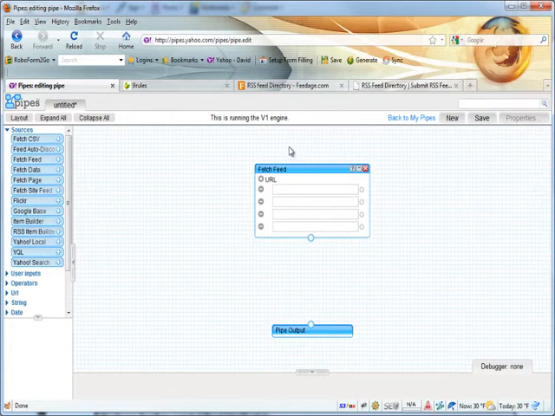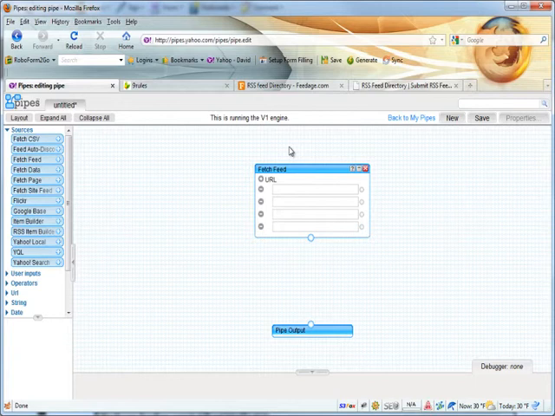Another thing is, if you have a number of categories of different sites you have, some RSS directories are going to require you to put it into a certain category. And so what you'll want to do is create a different pipe for each category of websites you have. Let's say you've got 5 sites that are dealing with financial things. Create a pipe for that. Let's say you've got 10 sites that are dealing with Forex that have feeds. Then create another pipe for that. But I'm just going to show you here real quick how to add a URL and create the feed.